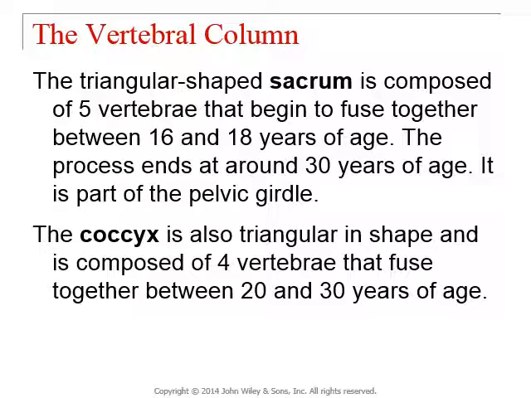It's actually part of the pelvic girdle, and the sacrum is going to move in a lot of different axes, we'll get into a little later on. We start talking about the pelvis in the next chapter. Finally, the coccyx, otherwise known as the tailbone, is also comprised of 4 vertebrae that tend to fuse around 16, 18 years of age, and they'll eventually completely fuse by around age 24, give or take.